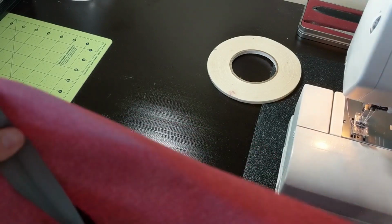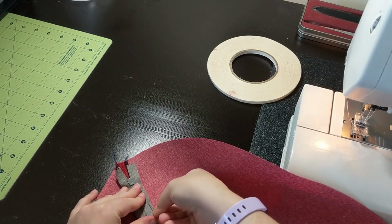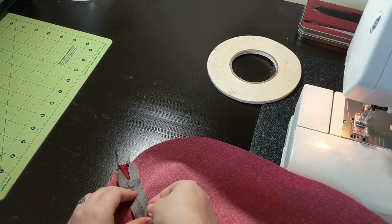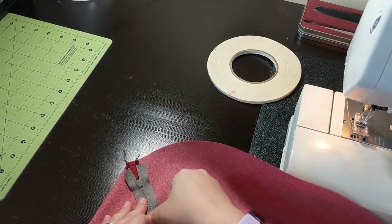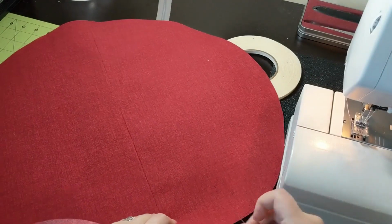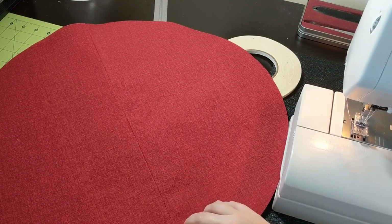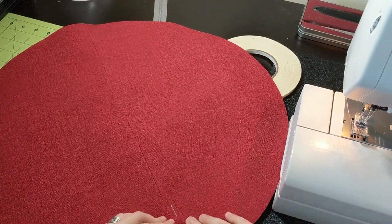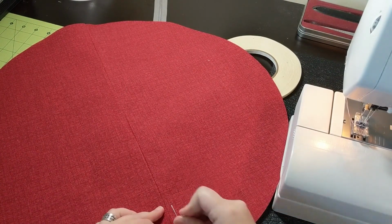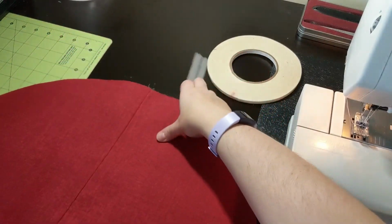Do your best to center it, and the easiest way is to pin from this side and then sew from this side. But if you really want to make sure that your top stitching is even, then you're going to want to put it in place and make sure everything is in place, and then pin from the top. That can be a little tricky. In fact, I wish I had started this way.